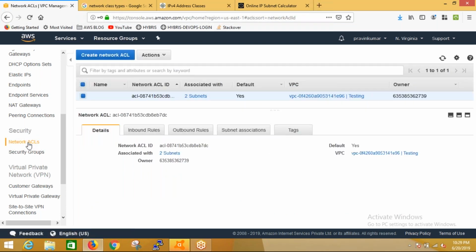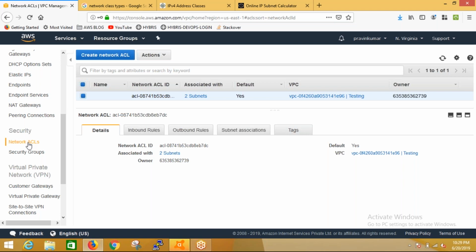What is ACL? ACL is nothing but access control list.